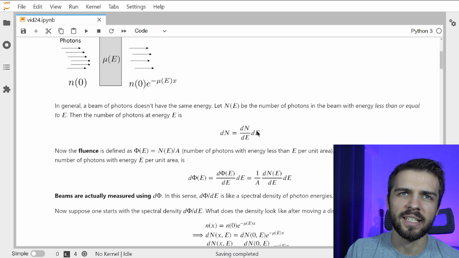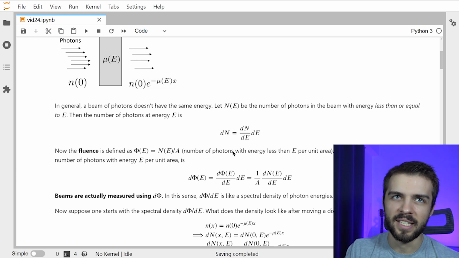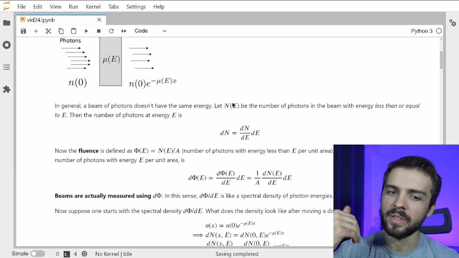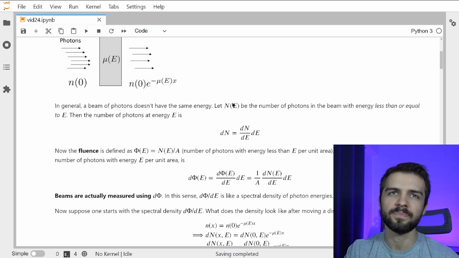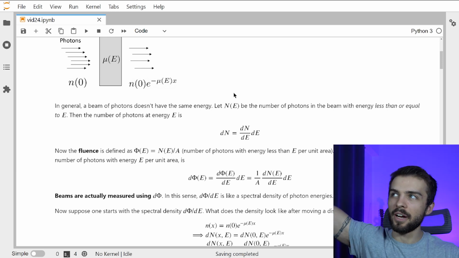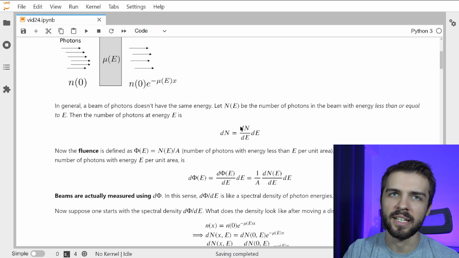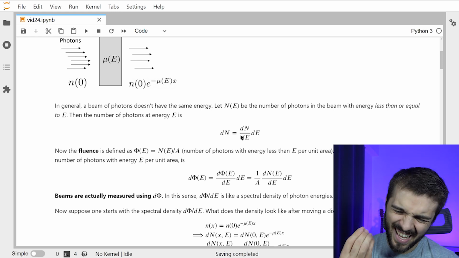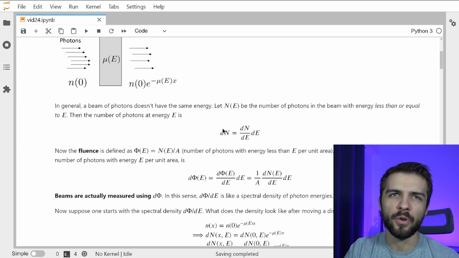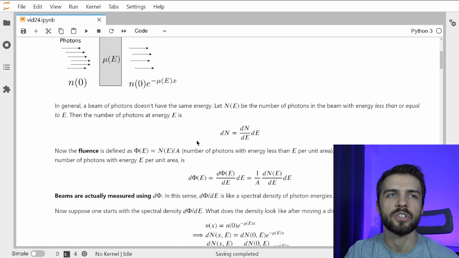So dN is equal to dN/dE times dE, right? This is just a thing here. So really, if you define dN/dE, you get your spectrum of photons. If you're familiar with statistics, N of E is similar to the cumulative distribution function, or the CDF, of a function. It's always increasing because you're always getting more and more photons with energy less than E, the higher you make the energy. And dN/dE is like the probability density function. So that's sort of how that works, and think carefully about what's going on there. The number of photons at a particular energy is always an infinitesimal because you're dealing with continuous distributions.